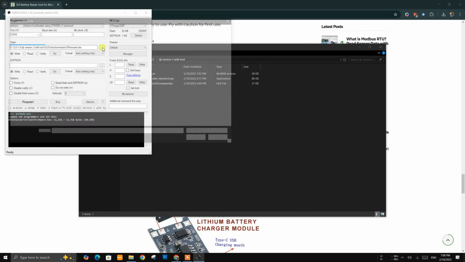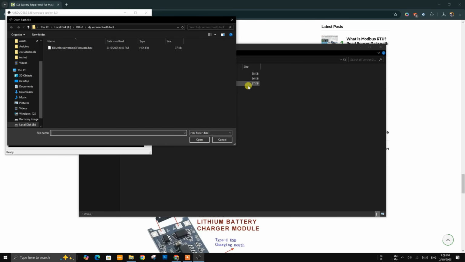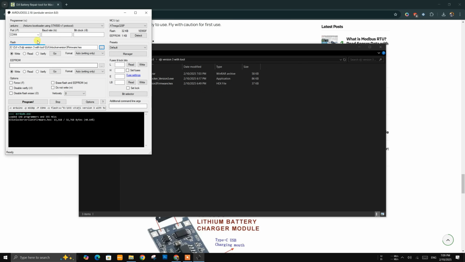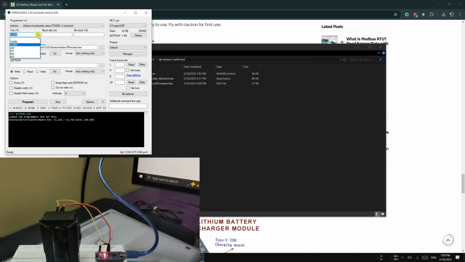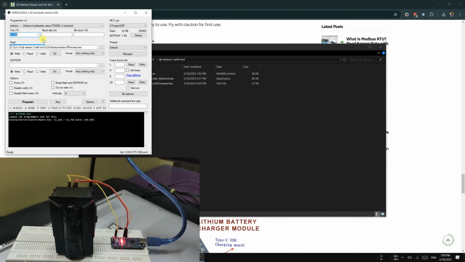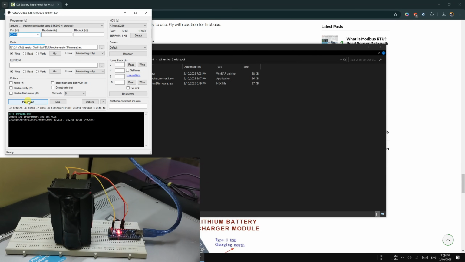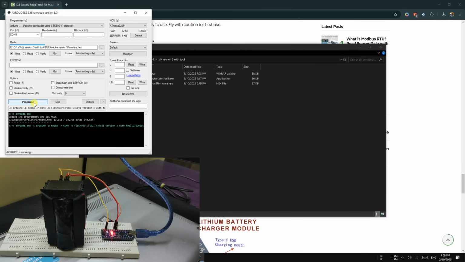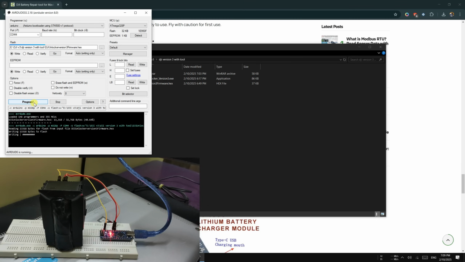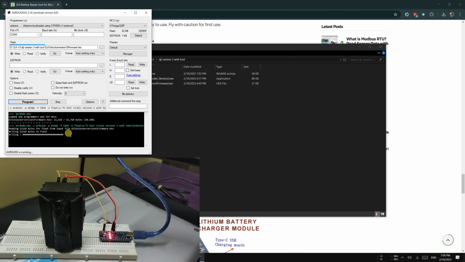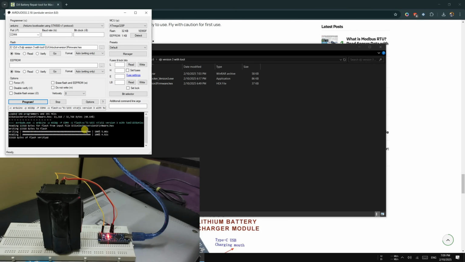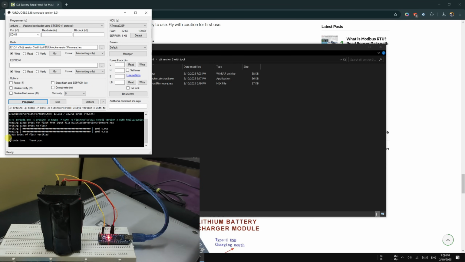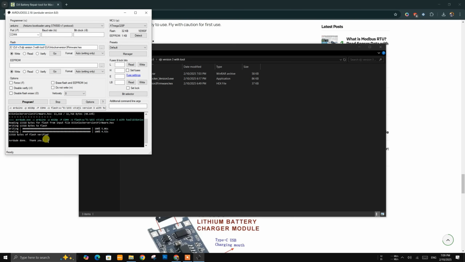Here, locate and choose the hex file which we downloaded. In the programmer section, choose Arduino, as we are using Arduino Nano or Uno. Choose the correct port and finally hit the program button. Wait for the program till it uploads the hex file. You can see LEDs blinking on the Arduino while uploading. After uploading, blinking stops and it says, "Done, thank you."